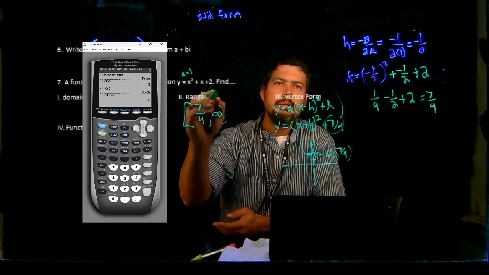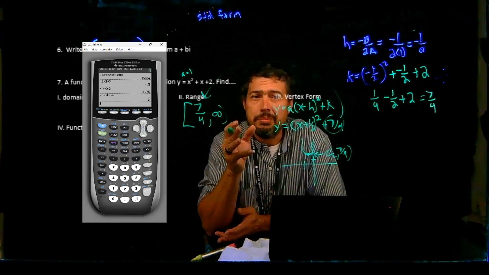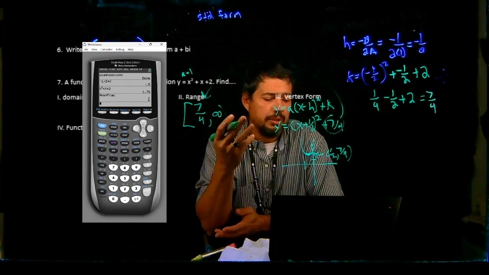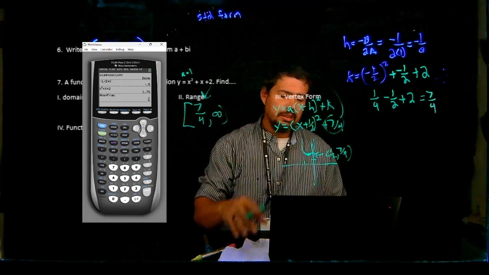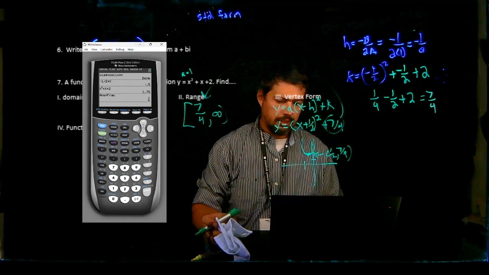You can actually get that from the equation. You just have to think about how it opens. That's why I'm drawing, because some of y'all don't realize how things open. I knew it opened up because A was 1. It was positive, so it had to open up. But if you haven't gotten that far, you know, whatever. Maybe you'll get there. All right.